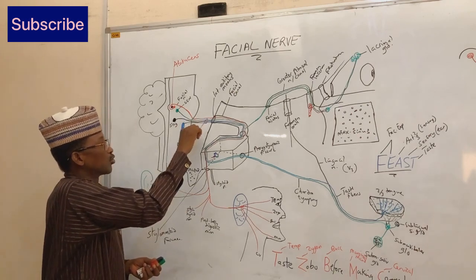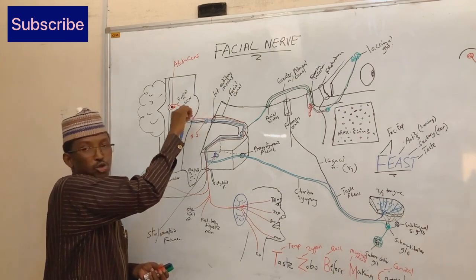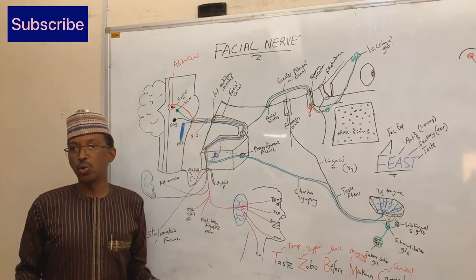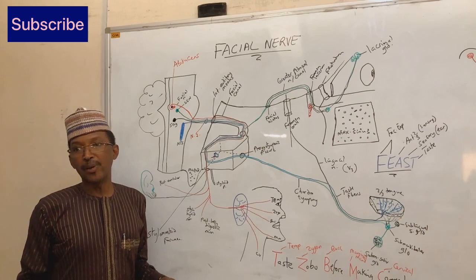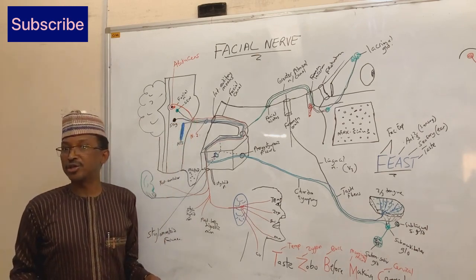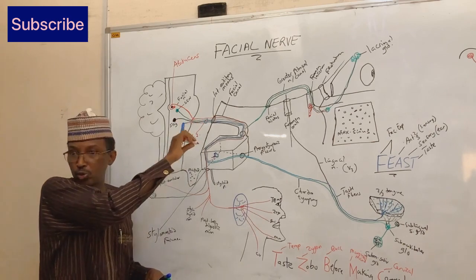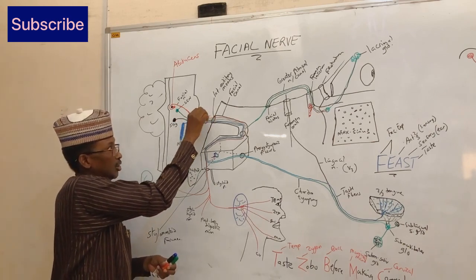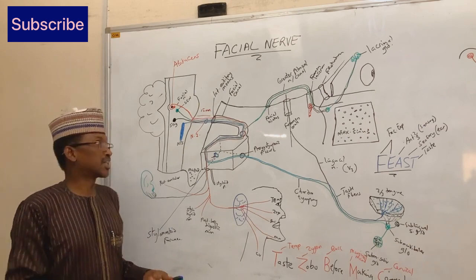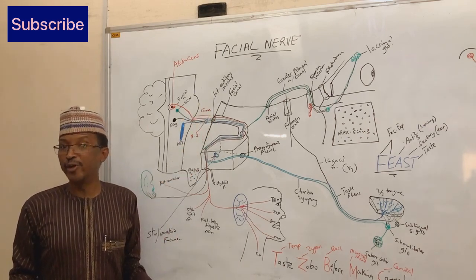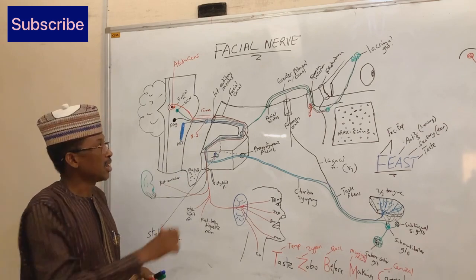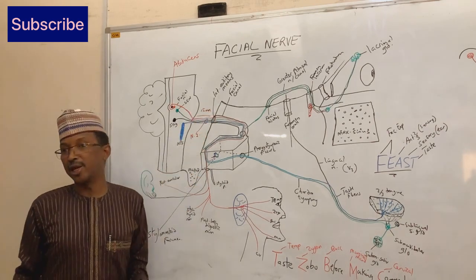So this nervus intermedius, together with the motor component of the facial nerve, bundle together, and then they enter into the internal auditory meatus that is facing the posterior cranial fossa. But before then, the portion of the facial nerve from the pontomedullary junction down to the internal acoustic meatus, or internal auditory meatus, is almost 15 millimeters in length, or approximately 1.5 centimeters. So that means it has a shorter segment within the cranium. Are you all right? So it has about 1.5 centimeters within the posterior cranial fossa before the whole facial nerve enters into the internal acoustic meatus.